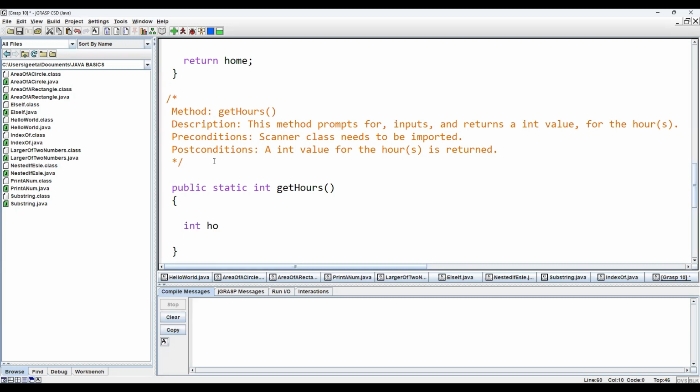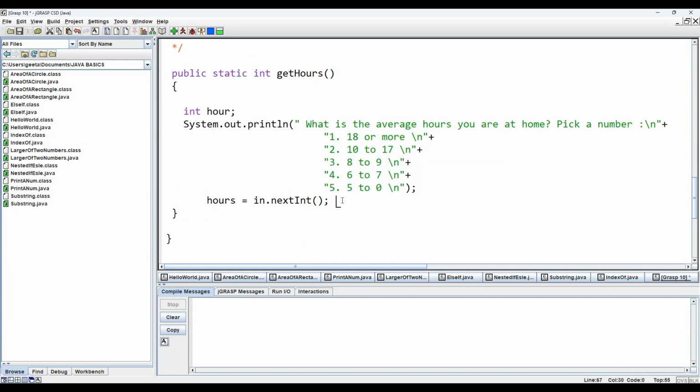Int hour, System. Okay, so I've done the categories. Now I am going to return the hours.